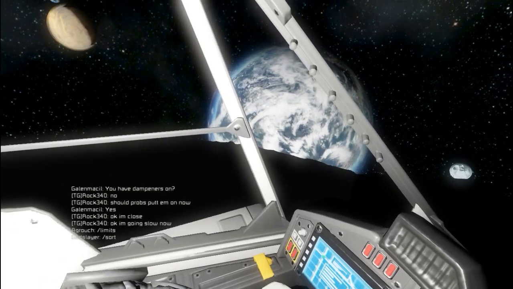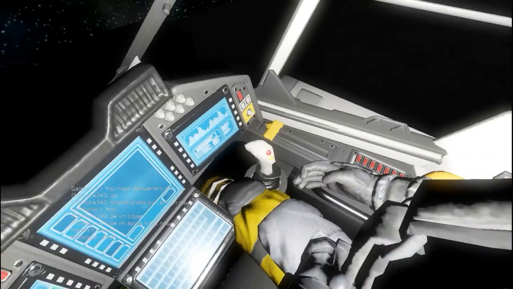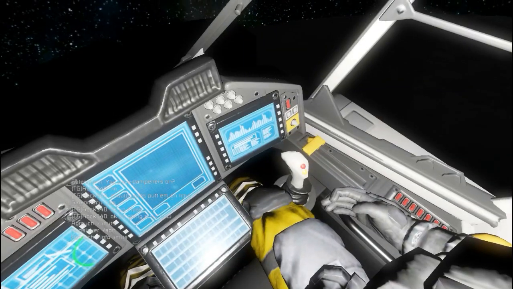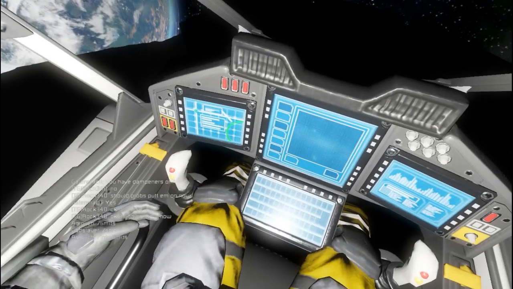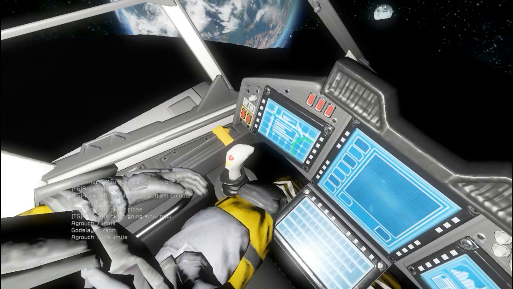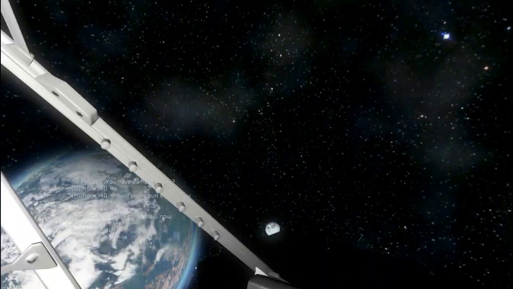Alright, we are leaving Earth's atmosphere. As you can see, we're in this really nice cockpit. Yeah, this is really nice. The fighter cockpit does look a little bit better in my opinion, but there's actually a different look to this one. As you can see, my hands can't fully reach the joysticks. So yeah, that's unfortunate, but to be expected.